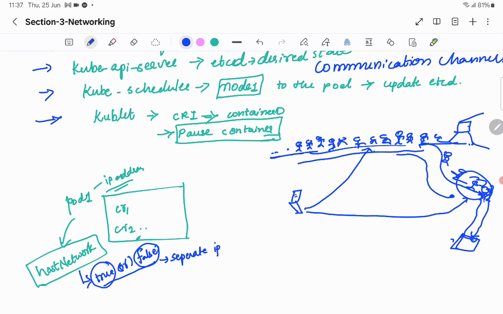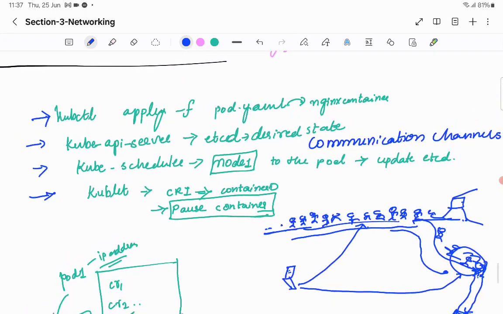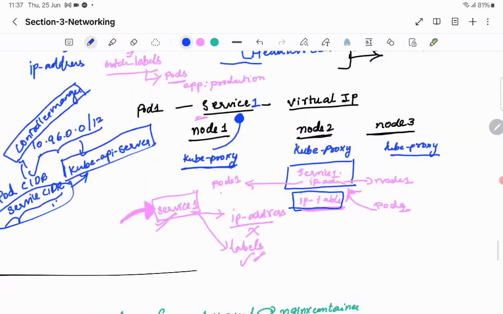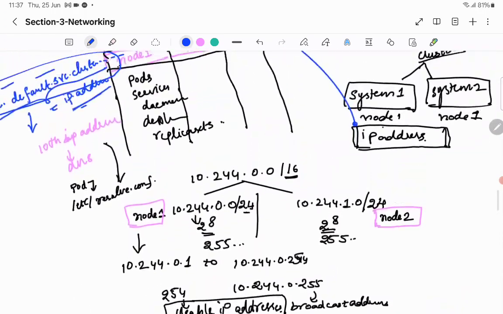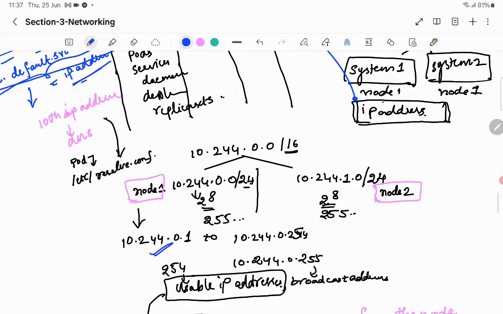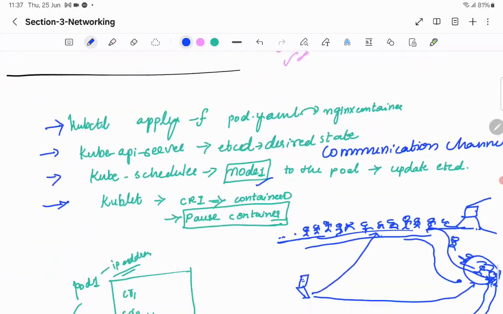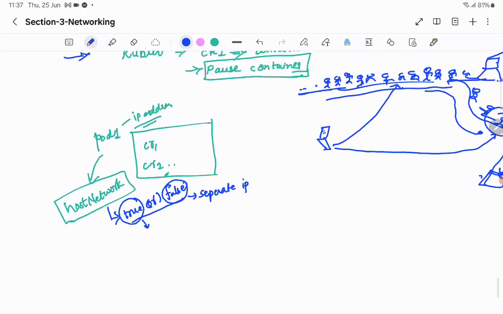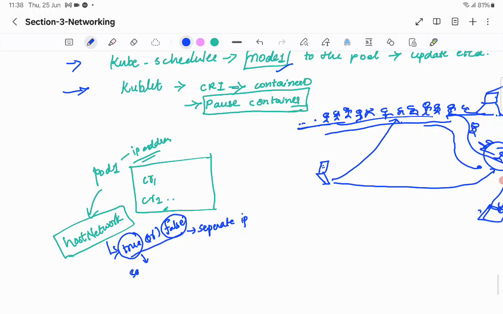Let's say host network is true, that means you are saying that I want the same IP address as the host IP. So what is our host? Let's say node 1 has an IP address like this. So our pod will be getting the same IP address as the host.